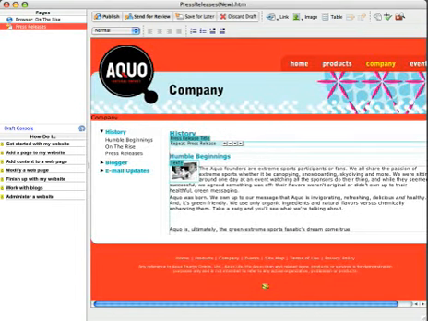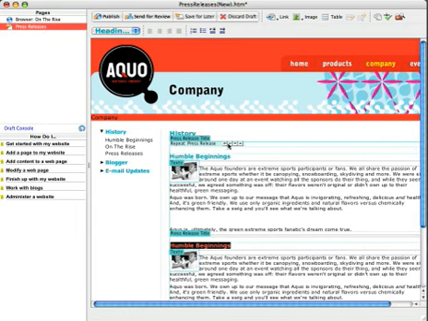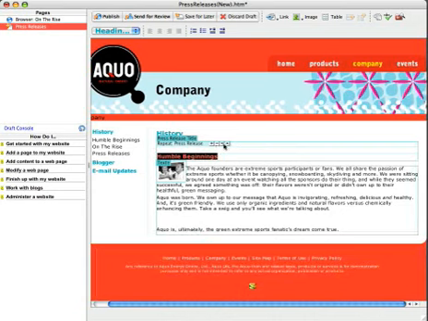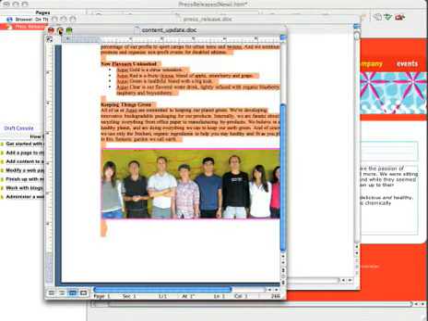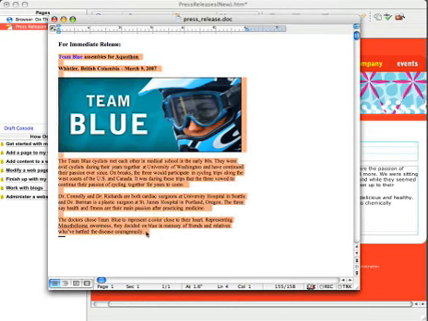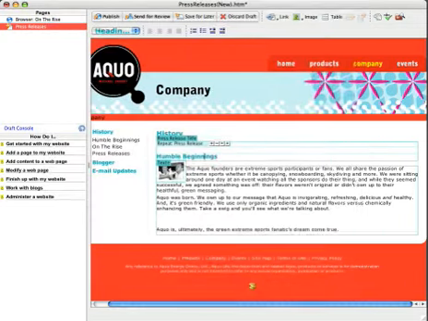Here's my editable regions that I created for this template in Dreamweaver, and it even shows me this repeat region here where I can click on the plus sign or the minus sign to add or delete press releases on the page. So let's bring in some content from Word and finish up our press releases portion of the page. So let's get rid of our other page here, and I'm just going to come over and grab all this content to make it easier in one quick swoop.